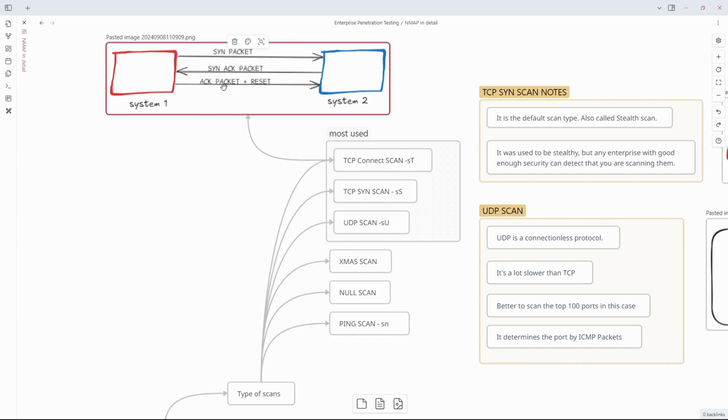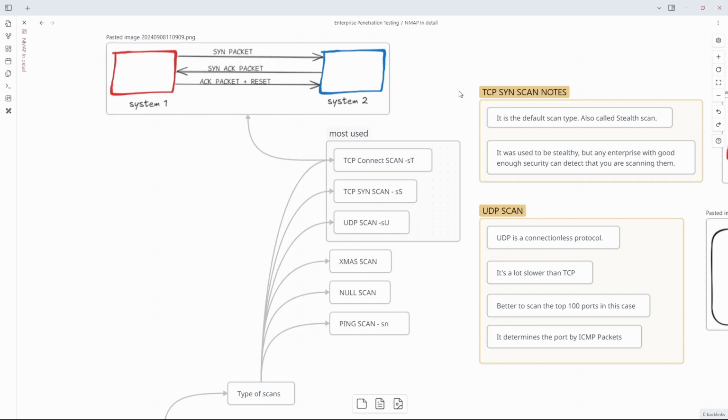After that, system 1 sends an acknowledgement packet: okay, I received the message that you are present and I'm connecting to you now. But then it sends a reset flag, because nmap is scanning, not connecting. So the connection was made, but then it was immediately broken.